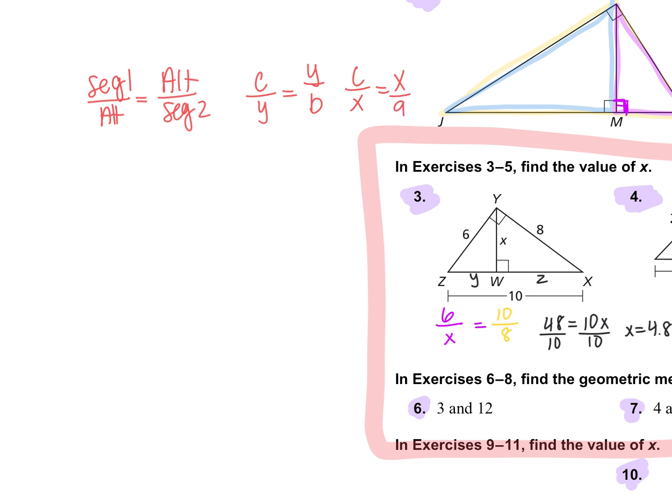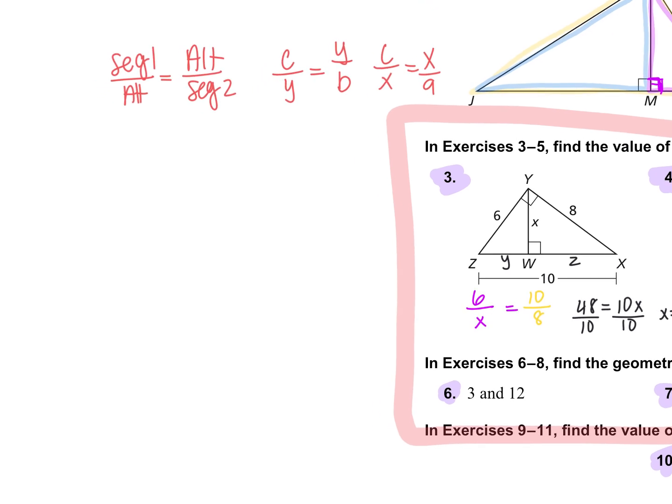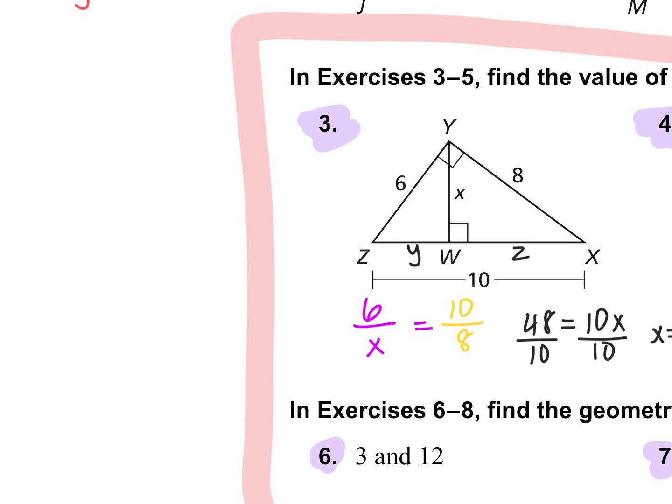What does that mean? Your C is always your hypotenuse of the original triangle. So they are not giving me my segments. I need to solve for my segments. So please pay attention. This is a little bit of a longer way, but it's very straightforward and you have a calculator. Mia? Before you start that, for the first way you showed us, how did you pick the numbers 6, 8, and 10 and put them there? So if I were to draw these triangles out, we did the small one in purple. I have this small triangle, and here's my right angle.